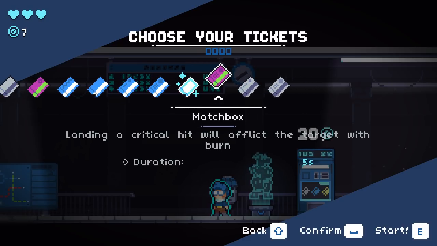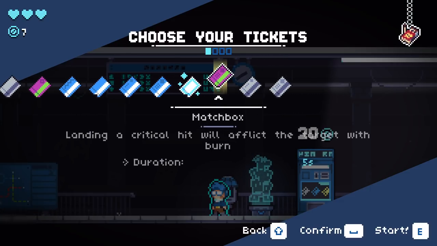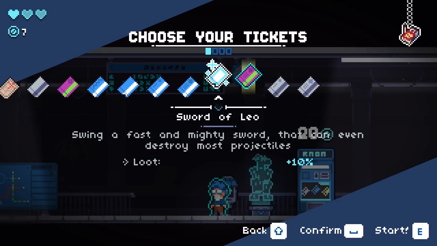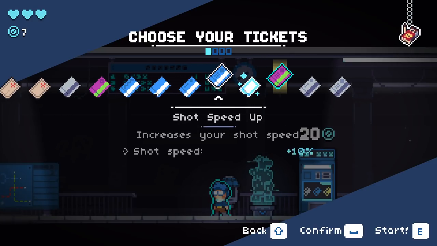Is that a... Oh, I thought it was a 10%. Landing a crit will inflict burn. Okay, well, yes, I'll take that. Sword of Leo is sort of sword of fun. Wait, why does it say it's taking a heart and a half? Don't I get two freebies? What the hell? What about my two freebies?